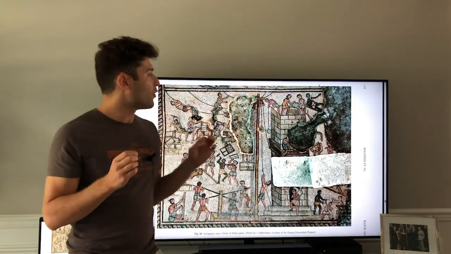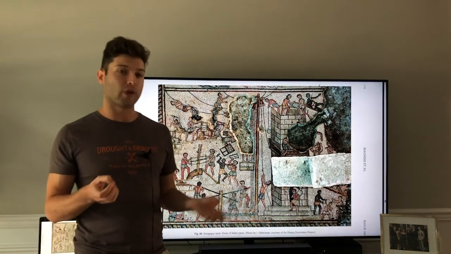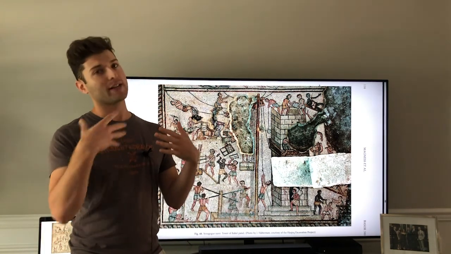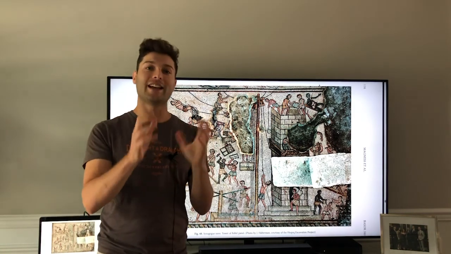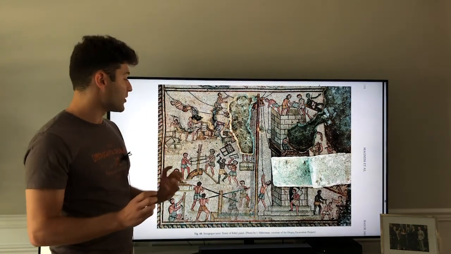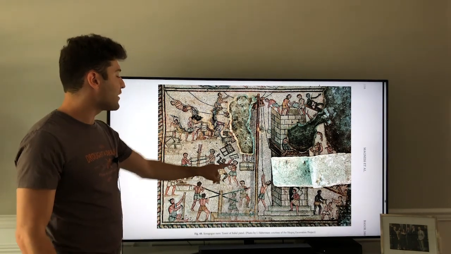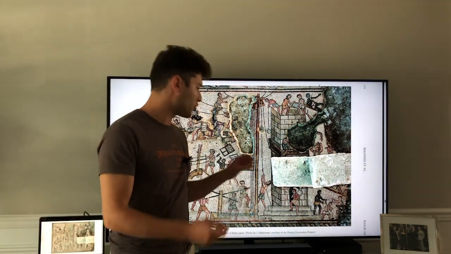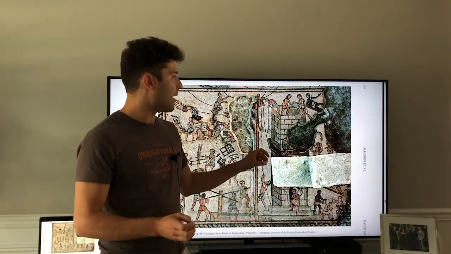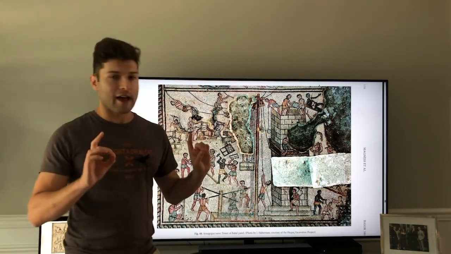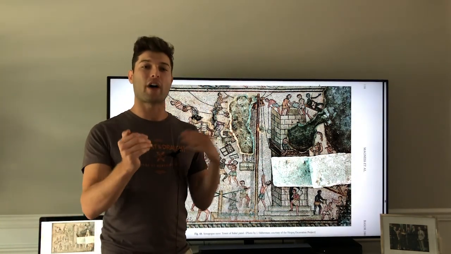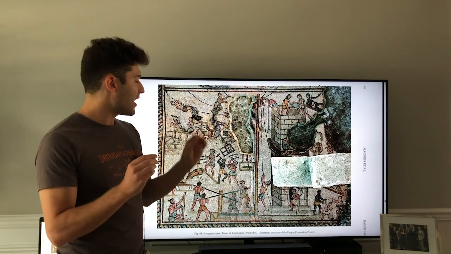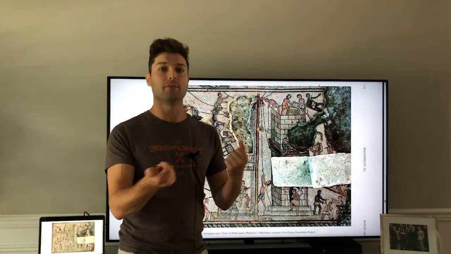And so we have to be very careful when we're talking about terms like race and racism in antiquity because it's a very anachronistic way of looking at the ancient world, and we're imposing terms on the ancient world that don't really fit in with their worldview. But what we can use these terms to think about here is the way that difference is represented. And when we look at it here, and we see just different instances of people dressed differently with different skin colors, it's important to realize that the image does not create any sort of hierarchy between different ethnicities. It's just using ethnic representation to show a looming distinction between two groups.